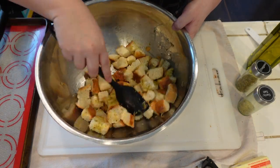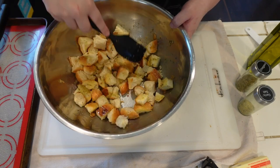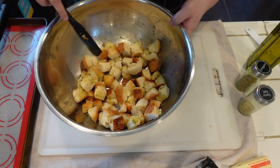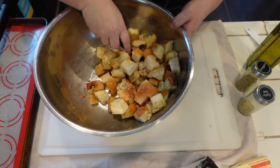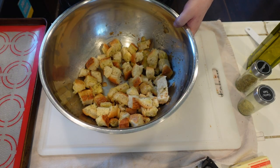And that's it. All you have to do is bake them now. So these bake for 20 minutes at 350 degrees. And I like to bake them on either a parchment or silicone mat lined baking sheet.